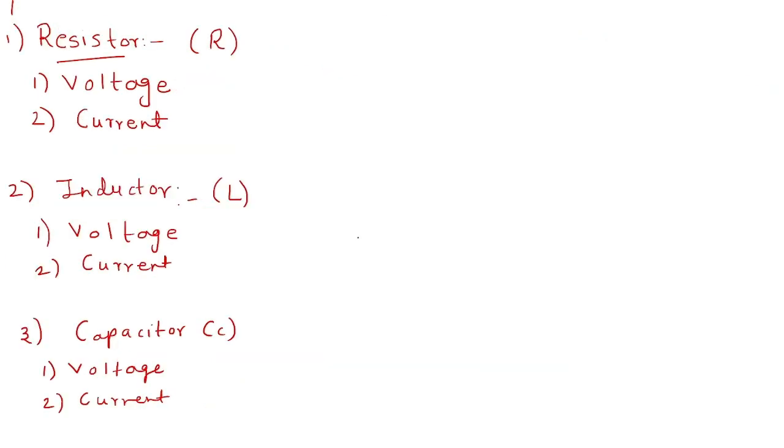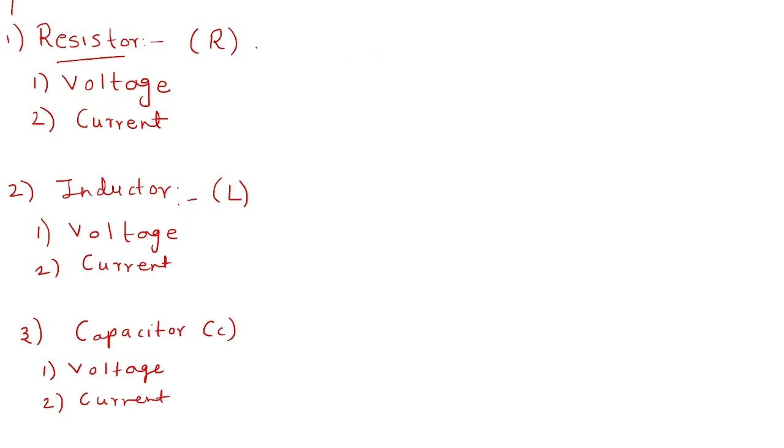The next topic is the basic voltage and current equations of a resistor, inductor, and capacitor. Please make a note of it in your notes, because these formulas of voltage and current for a resistor, inductor, and capacitor are repeatedly going to be used in the future topics. So please make a note of it.